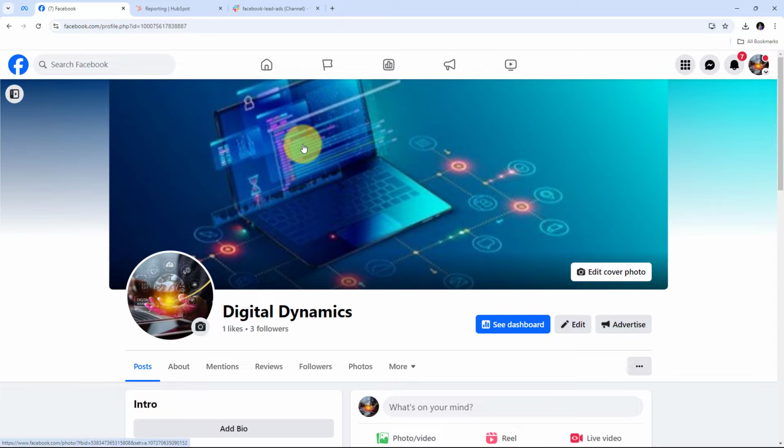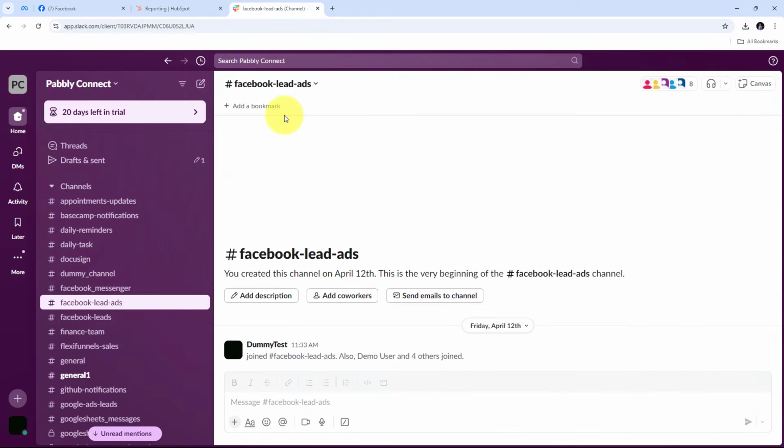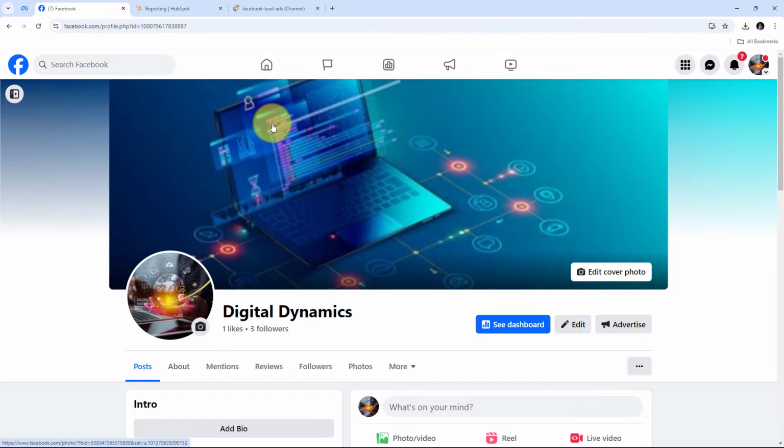I'm running a campaign to promote my new software product using Facebook lead ads, and my goal is to ensure that every lead captured is promptly followed up by my sales team. By automatically adding each Facebook lead to HubSpot as a new contact and notifying my sales team on Slack, they can act quickly. Every time a new lead comes in through your Facebook lead ad, they are instantly added to HubSpot and your sales team receives a real-time Slack notification. This allows them to reach out to the lead without delay, and this ensures a fast response time, which can significantly increase your chances of converting the lead into a customer.